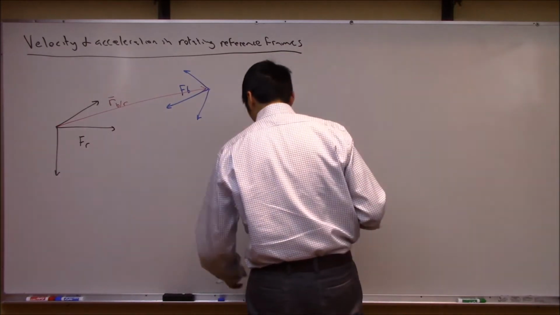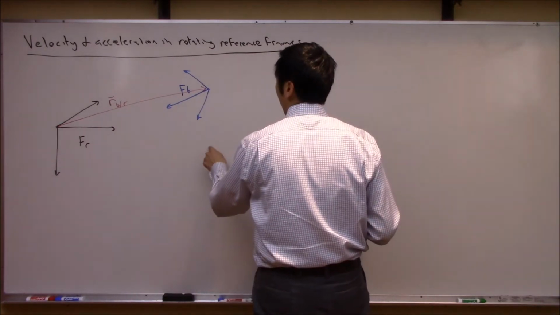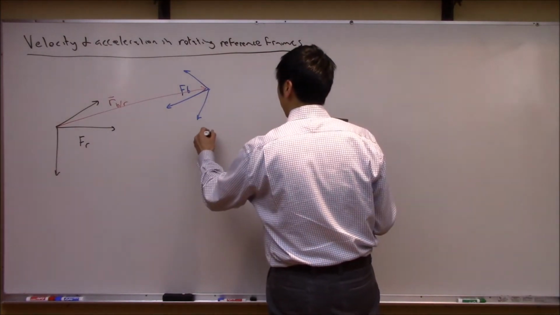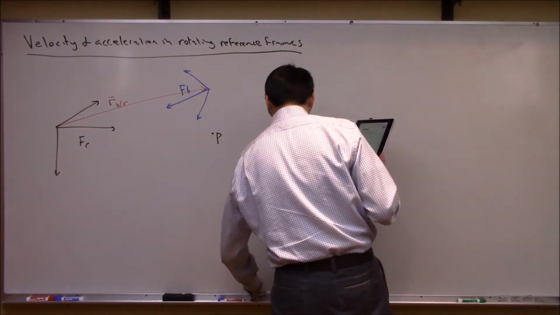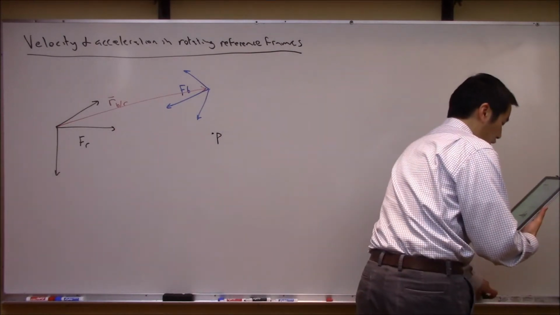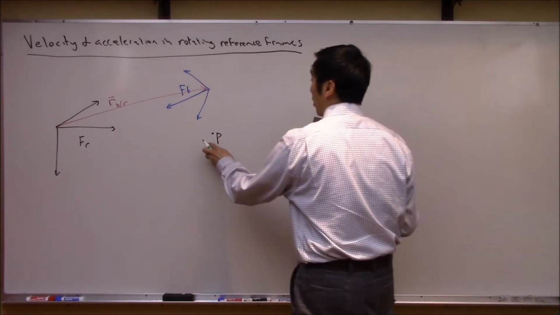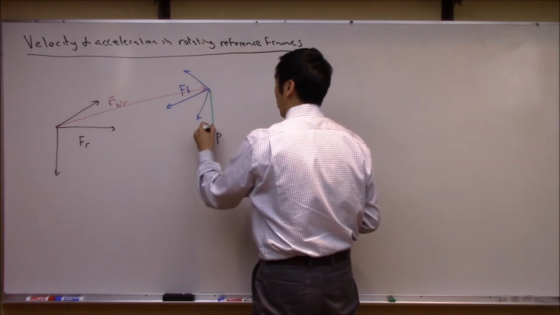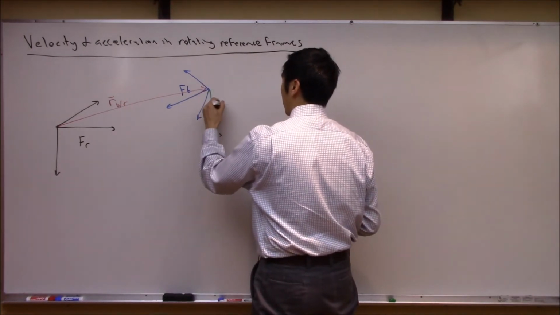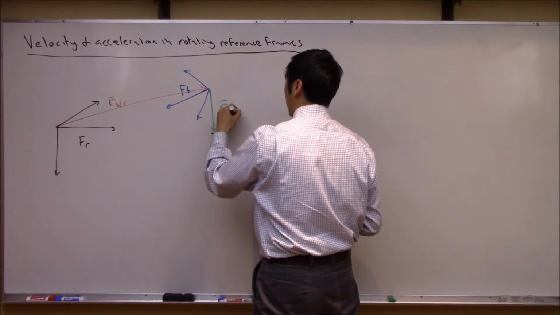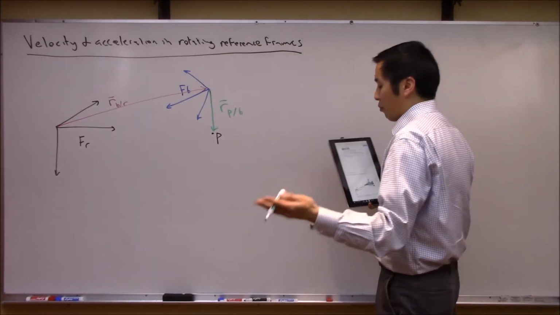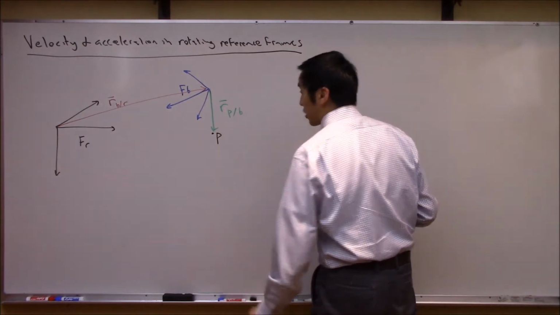And then we said we might have some point of interest out here, like the wingtip of the aircraft. Maybe we're going to call this point P out here. And we can talk about how is that point P related to the body frame. So let's draw another vector here, maybe in green. This is going to be the position vector of P with respect to B. So I think that's a good start on some of the objects that we need here.